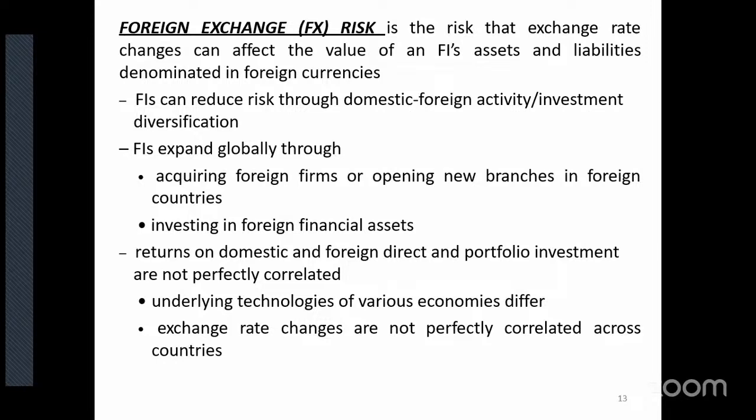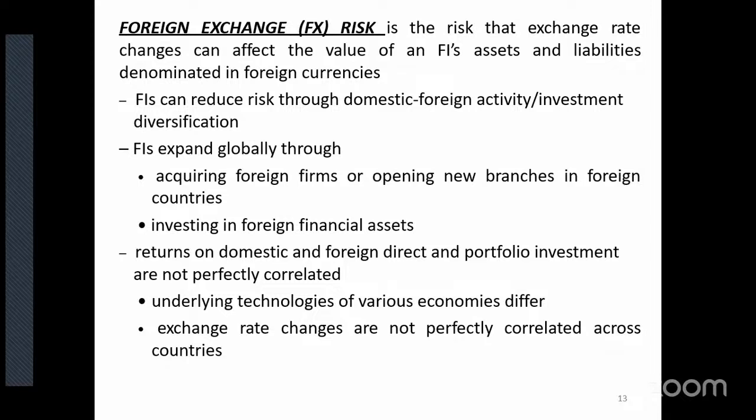Foreign financial institutions can reduce risk through domestic foreign activity or investment diversification. In some cases, the banks may invest in other countries. Say an American company invests in Sri Lankan companies. Due to the depreciation of our country's currency, the Sri Lankan rupee, against the US dollar, the value of those assets expressed in dollars may be severely reduced. The balance sheet item may show a lower amount. So this severely impacts the balance sheet position of a parent company.